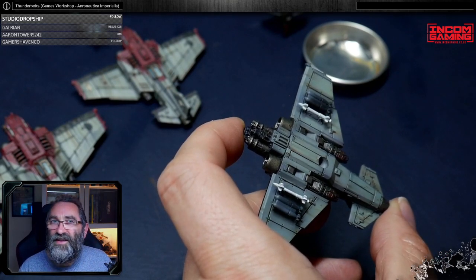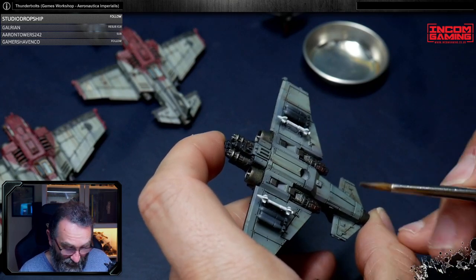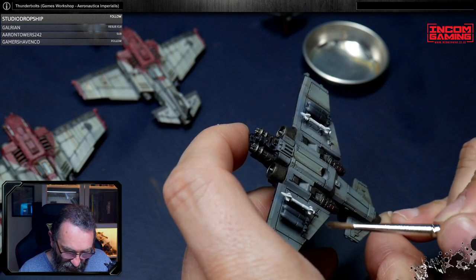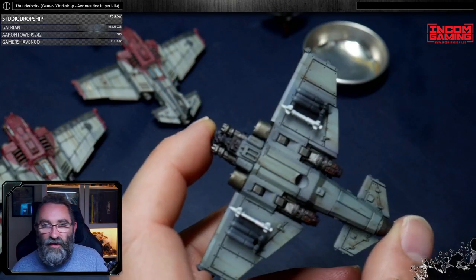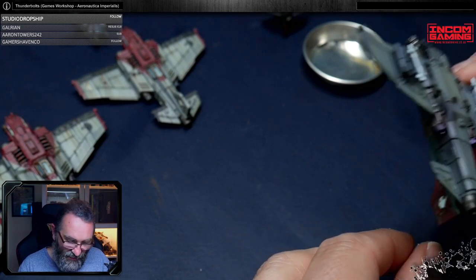Although what I'm hearing is they're quite killy. I don't know if they're easy to shoot down, but I'm hearing they're quite killy. But that might be just coming from Imperial pilots. But I am hearing that the Tau Tiger Sharks and the Barracudas are quite killy. So, read into that what you may.